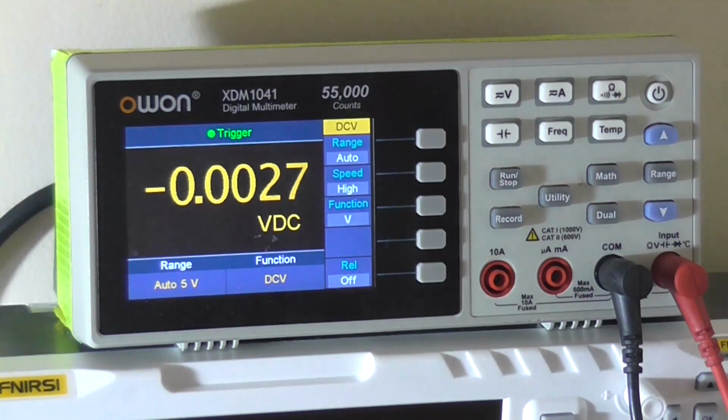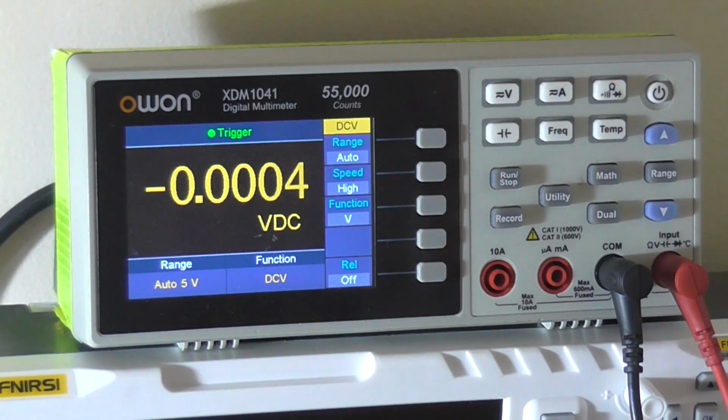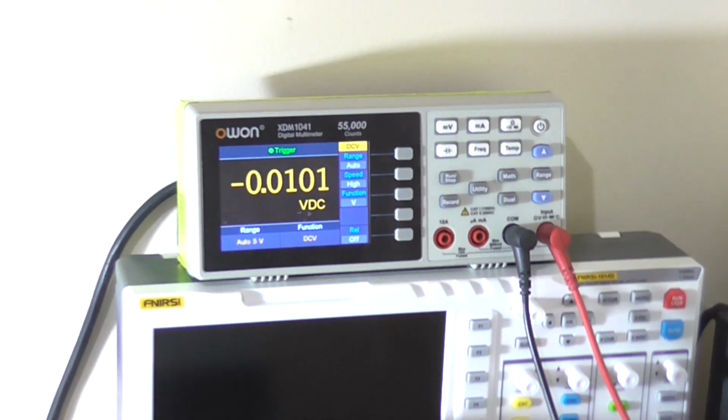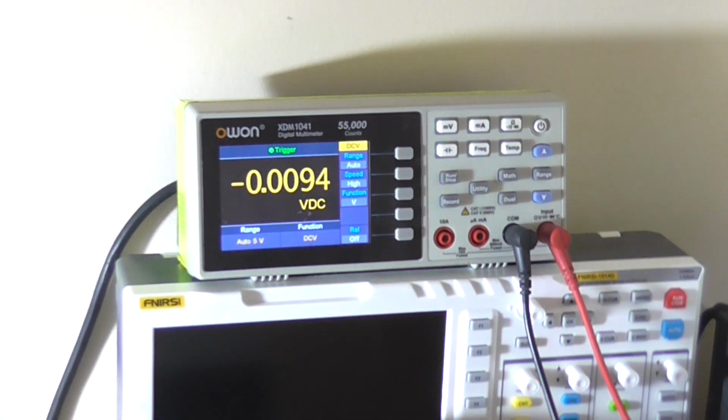Okay, both supplies are now connected in series, so I'll turn the first one on, nothing happens. Turn the second one on, nothing happens. Why? Alright, well the reason was because I had the two supplies connected back to back. In other words, I had the positive connected to the positive and the negative connected to the negative, and it's not going to do anything. So let's try that again. Turn the first one on, second one on, and there we go.